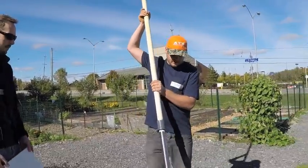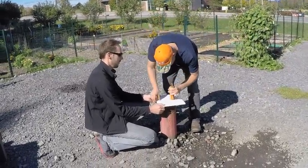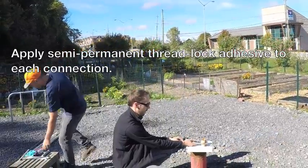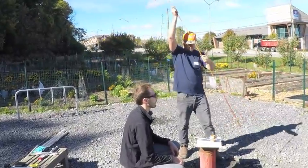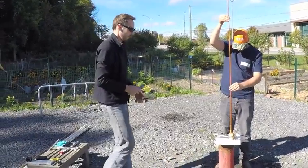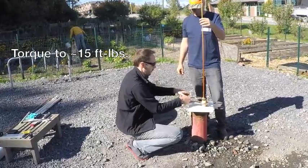Before putting the lower pump down the well, ensure there is no debris stuck in the bottom of it. Always ensure the safety board is securely in place. The slot in the board is smaller than the diameter of the coupling so it will stay in place, but you may want to use locking grips to clamp onto the PVC pipe for added security. Apply a semi-permanent thread lock adhesive to each stainless-to-stainless connection, then attach the fiberglass rod at the next connection point. Use two wrenches on the flats to torque this down to 15 foot-pounds, just past hand tight.